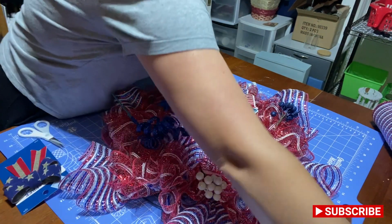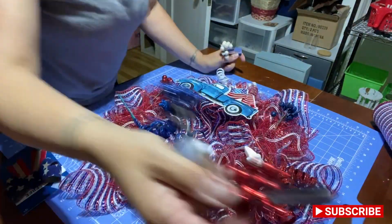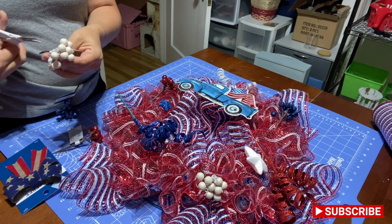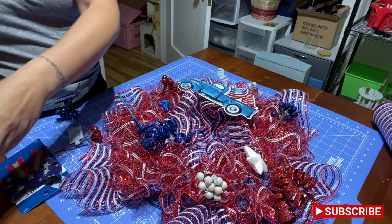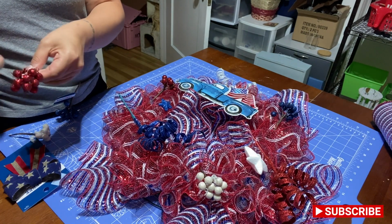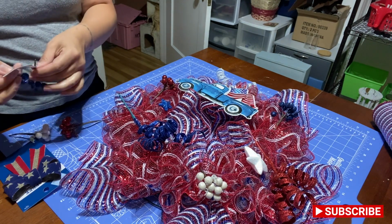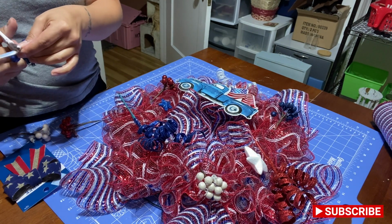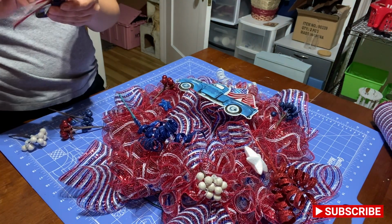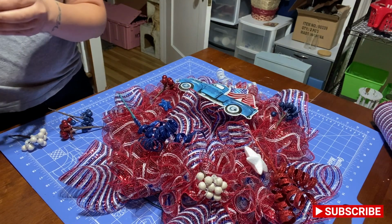I'm trying to look to see what else is on my table that I could add. Okay, so I have one more of each of these little things right here. So we're gonna go ahead and add those on too. Because remember I said we're gonna get wild with all of the glitter stuff. There we go. And then I have my flag.